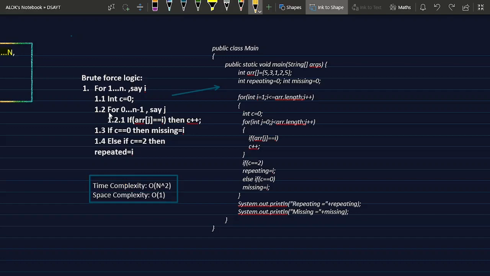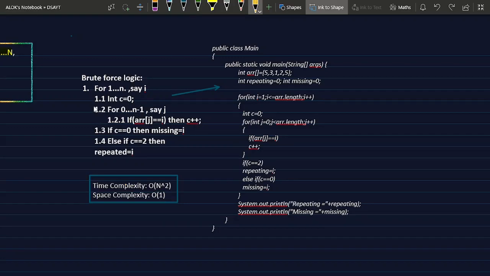After this, an inner for loop which would be ranging from 0 to n minus 1 and having variable j. And now a condition would be there inside the inner for loop which would check if the element at j index in the given array is equal to i, the value of the outer for loop, then c plus plus, means the value of our counter variable would increase by 1.